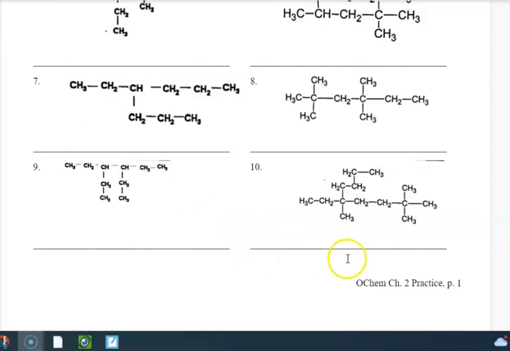Now this last one is kind of crazy, isn't it? I think you need to make this your longest chain. Do you see where my mouse is at number 10? But I'm actually going to start from the right. 1, 2, 3, 4, 5, 6, 7, 8, 9. Now be very, very careful and listen closely. So I have a branch, follow my mouse, here, here, here, and here. So I'm going to put an M here. You should put an M there. An M here, an M here, and an E here.